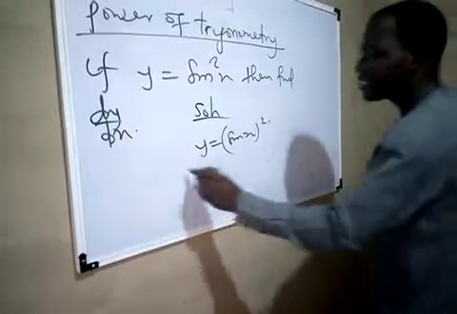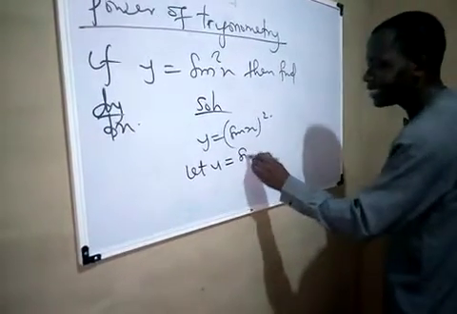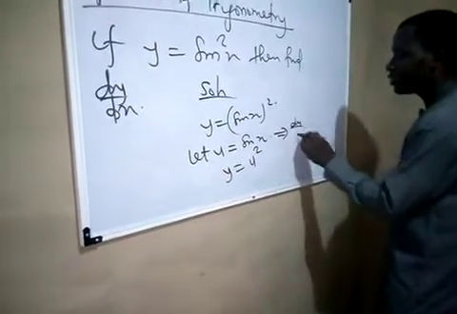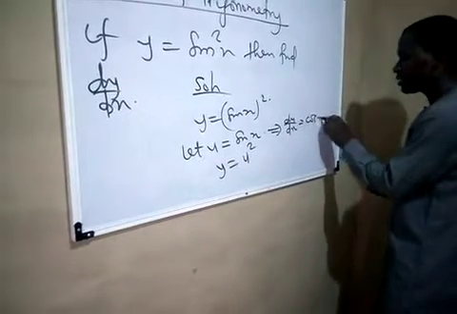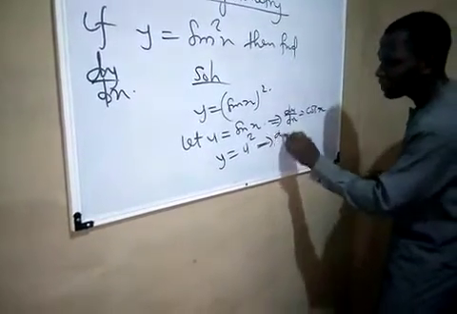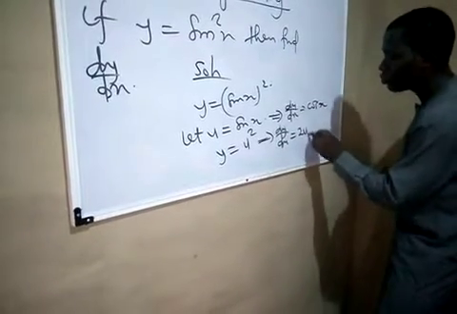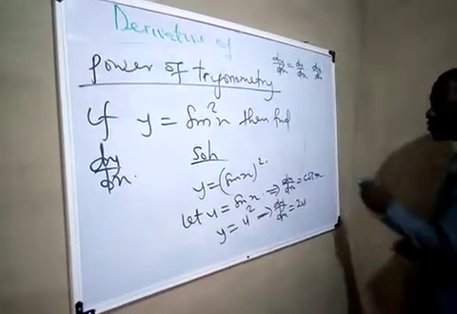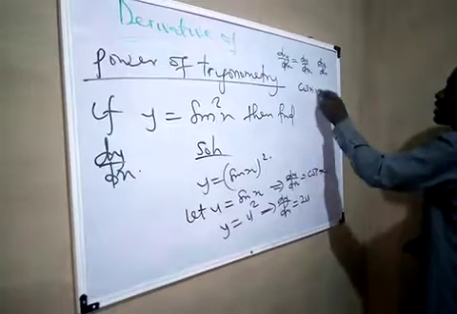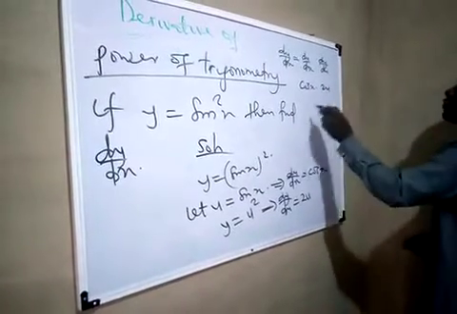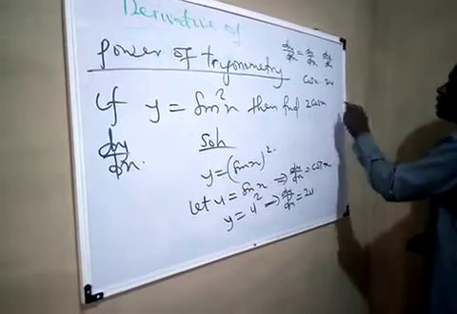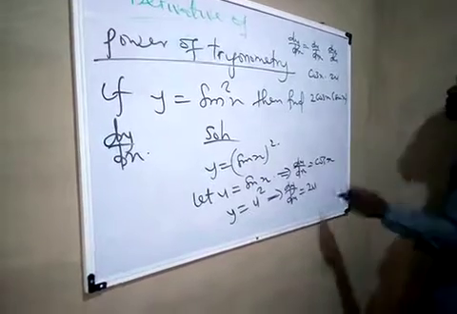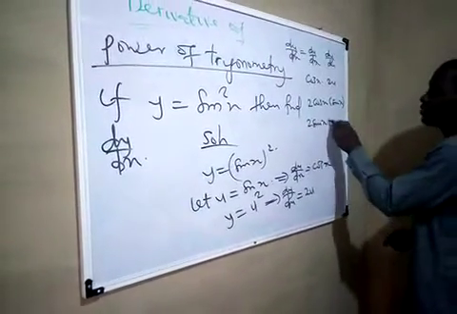So you call this one u. You said let u equals sine x. So y now equals u squared. So if you find du/dx here, du/dx will give you cos x, and dy/du will give you 2u. So what are you going to have from there? dy/dx equals du/dx times dy/du. Our du/dx is cos x, and our dy/du equals 2u. So if I do that, you have 2u cos x. What's our u? Our u equals sine x. Beautiful. We're having 2 sine x cos x.